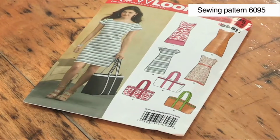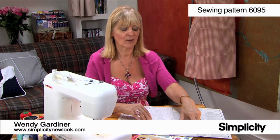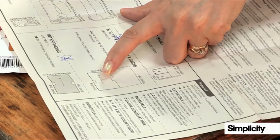Everyone loves a handy tote bag. So I've marked the layout I need. I know how I need to lay the fabric. I know how I need to lay the pattern. And it's very important that you lay the pattern according to the pattern layout, because it will show you what direction to put the piece in, so you'll follow a grain line if there's a grain line on the pattern.